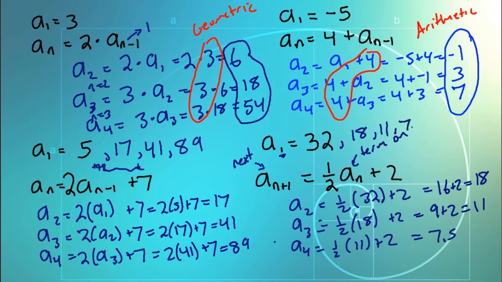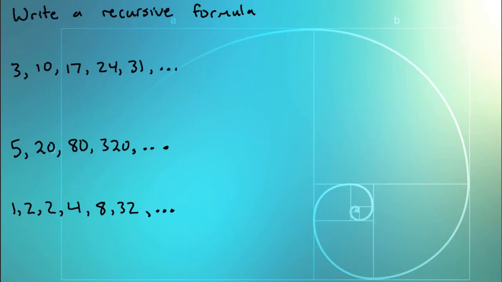So that's the next term. Okay, so using them is a good skill, but where we really want to go is actually writing them. So let's see if we can write a few of them. So write a recursive formula. So we're going to want to struggle through this, see if we can find a pattern. So looks like I'm easing you into it. I see a pattern. So I like to write a pattern up here, see if I can identify what's going on. I am adding 7 each time.